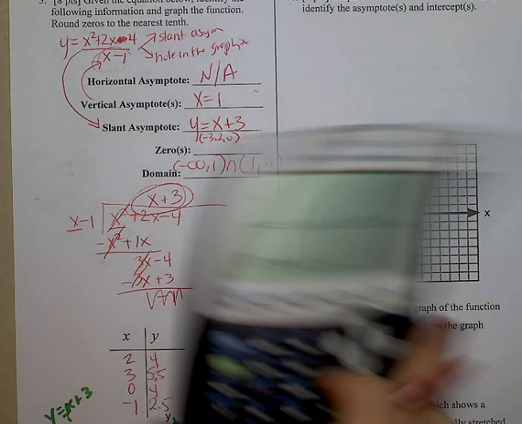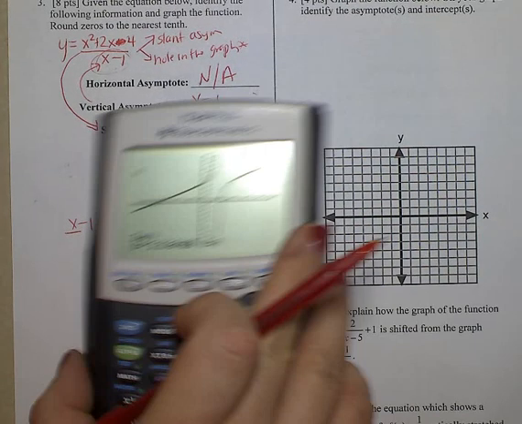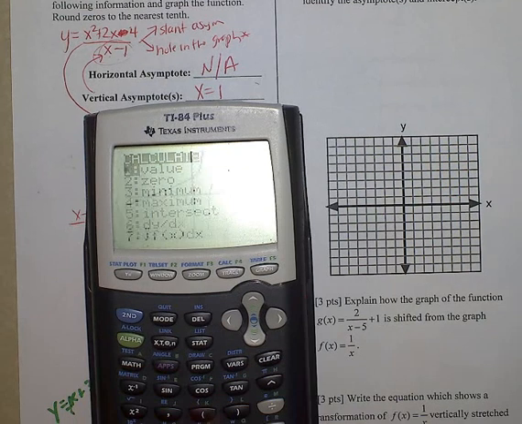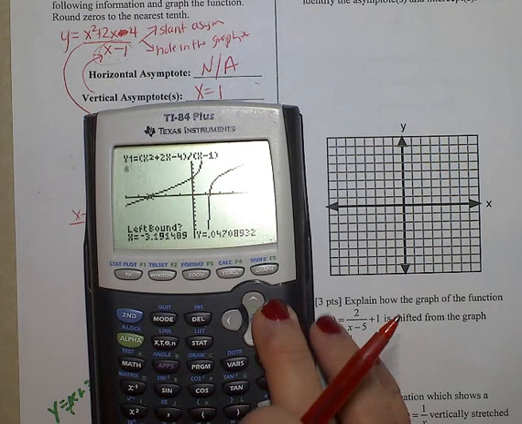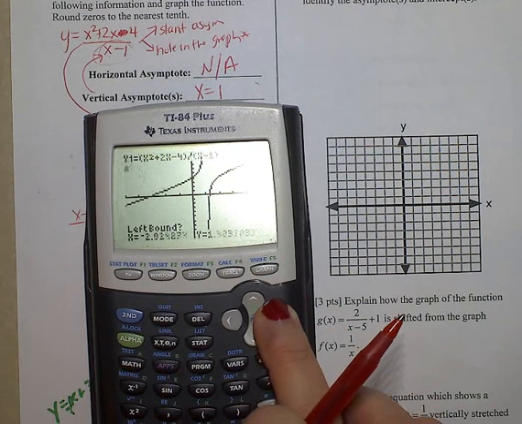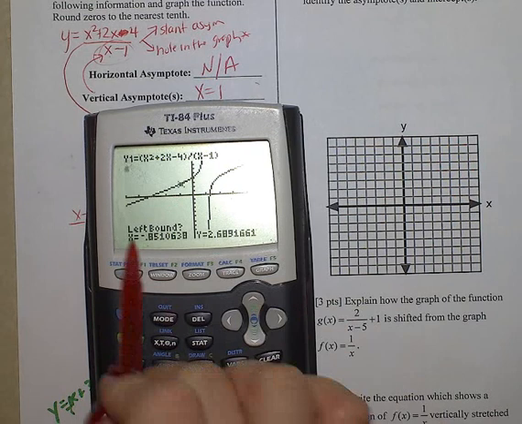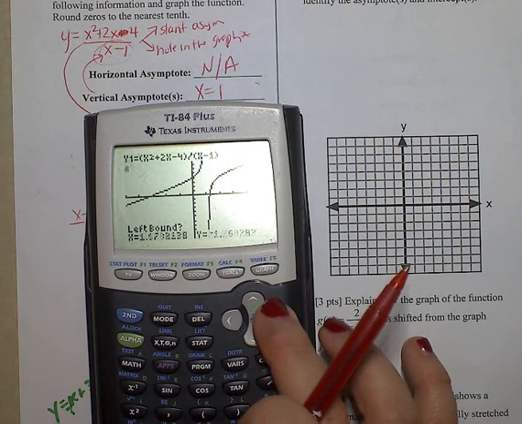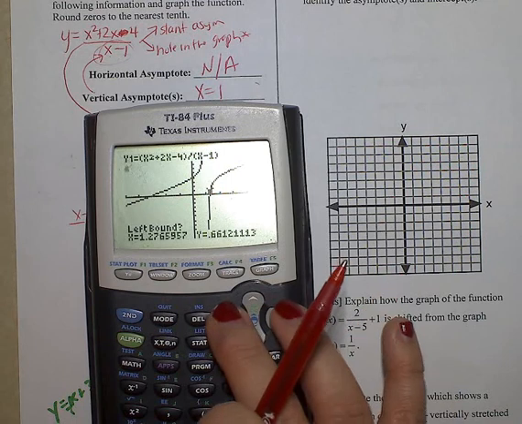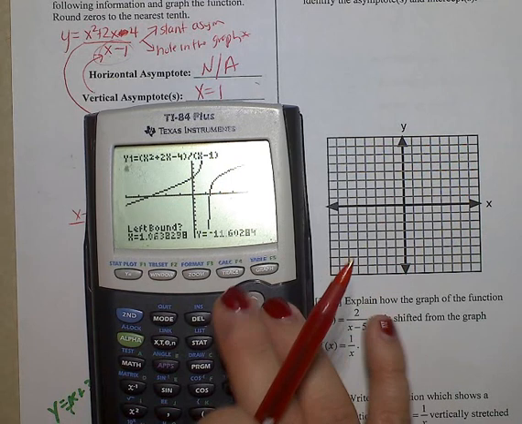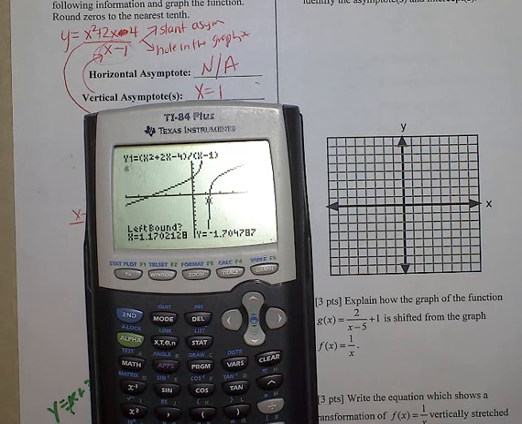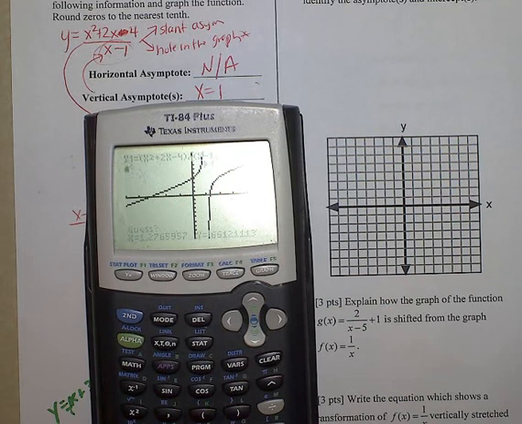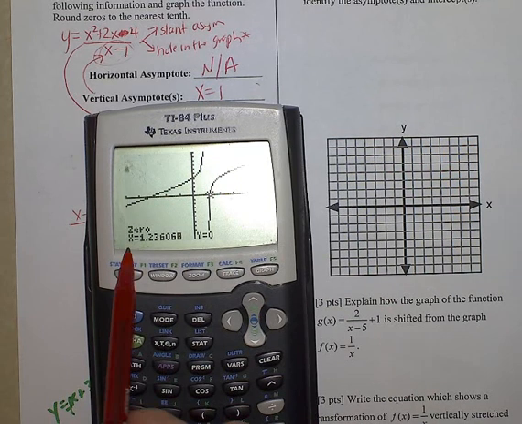Now let's choose the next one. Second trace 0. I'm going to hold down that cursor and just keep holding it down as I watch the x values move closer and closer to 1. Oh, there it is. Okay. And I can see it drops off pretty quickly. So left of it, which in this case is below. Right is somewhere above, going as close as I can to being back on that spot. Rounded to the nearest tenth is 1.2.